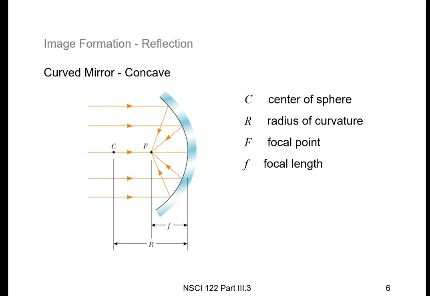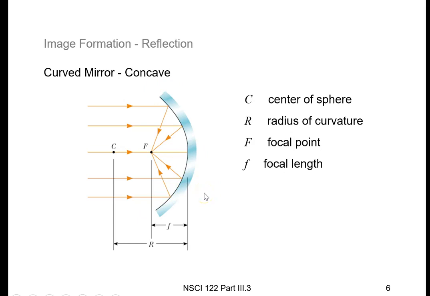Now this slide establishes some things that are important in figuring out the imaging properties of these curved mirrors. This one shows what's called a concave mirror, to be contrasted to a convex mirror. I find that terminology can be confusing. The way I try to remember it is, when we do these ray traces, we're sending light in from the left traveling to the right. So imagine you're standing on the left side of the mirror, where the light is coming from. For a concave mirror, you're looking into the cave.